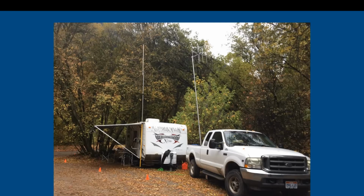So this trailer is my go kit when I know it's going to snow. There's no sense in being miserable for event support. So as you can see here, I have my trailer and my truck. Now, what you want to typically do when you go camping, if you think about this, is some people will put panels up on the roof of their trailer. Well, when I go camping, my trailer, I usually nestle in underneath the trees so it's nice and shaded and not hot during the day. Well, I've just put my trailer with my solar panels on top into shaded environments.